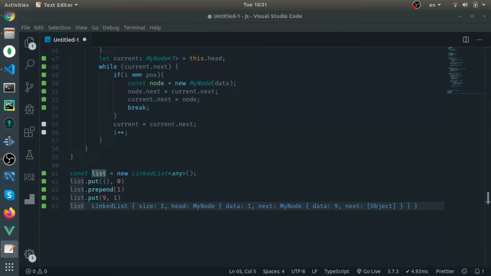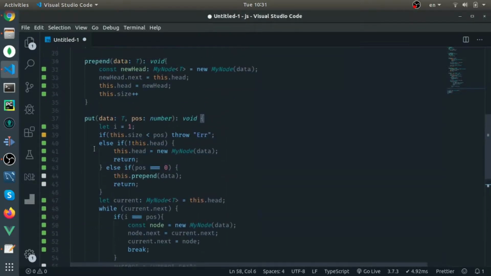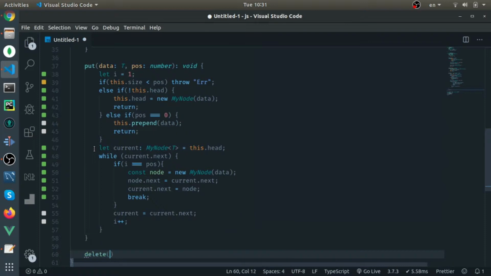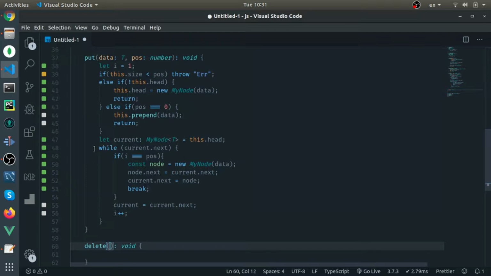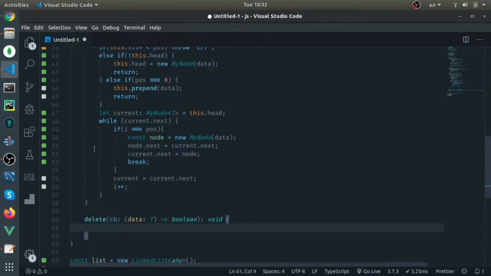Now we need a function that deletes, so I'll call it delete. Since we are accepting any kind of data, not only integers or strings, it can accept objects as well, or arrays. That doesn't matter. So to filter based on the value we need to delete, I will pass a callback. The user of this class will have the ability to do this. It's a callback that returns a boolean, and I will give it the data.